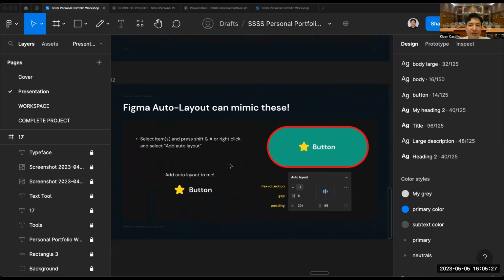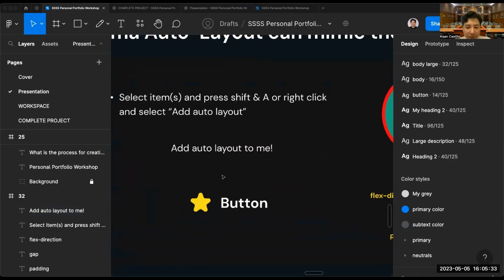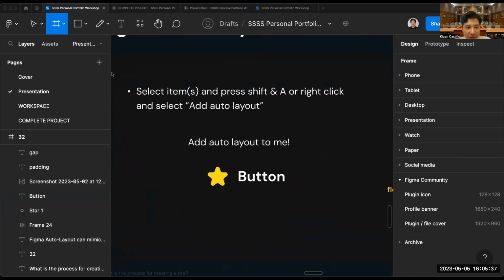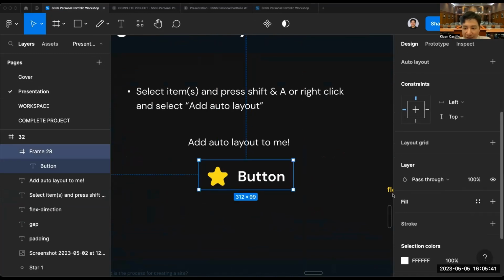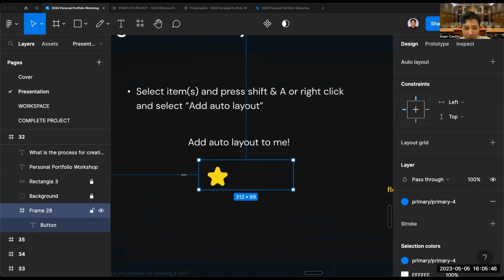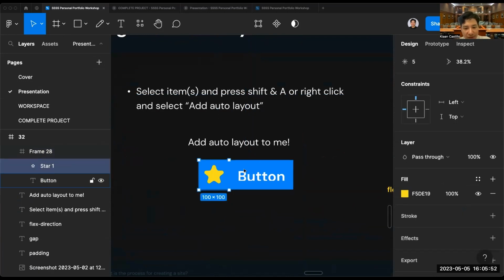Okay, this is more advanced stuff, but Figma has this thing called auto layout. So let me demonstrate here. If I use a frame here to make a button, let me get the star back here.